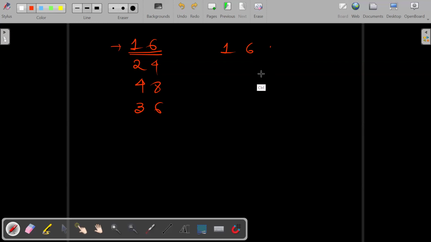Let me write the ranges at the top, and below that I will write the outputs for contains, and the next one would be is contained. So for 1, 6, does it contain any other range? I think 2, 4 and 3, 6 both would be contained within 1, 6. Both would be completely enclosed by 1, 6, so the output for contains would be 1.